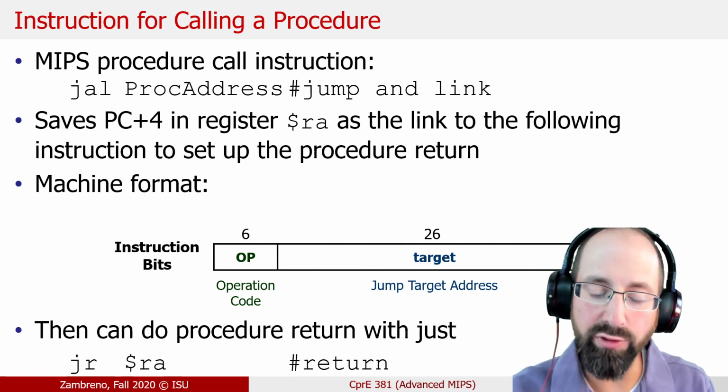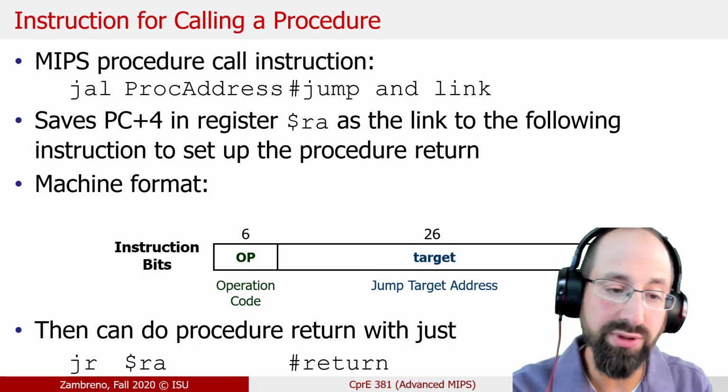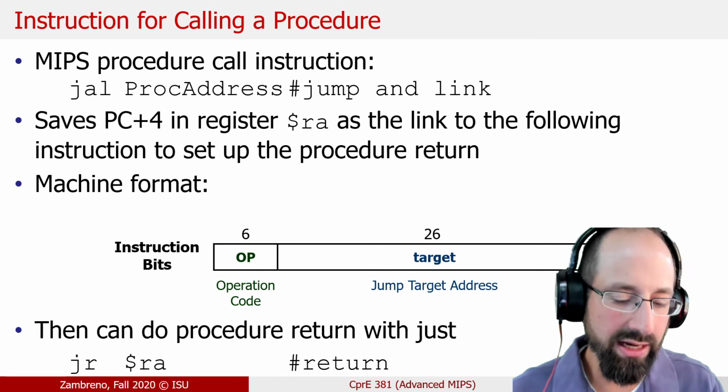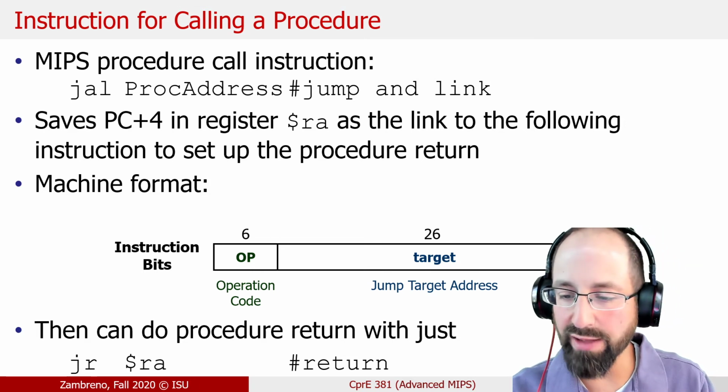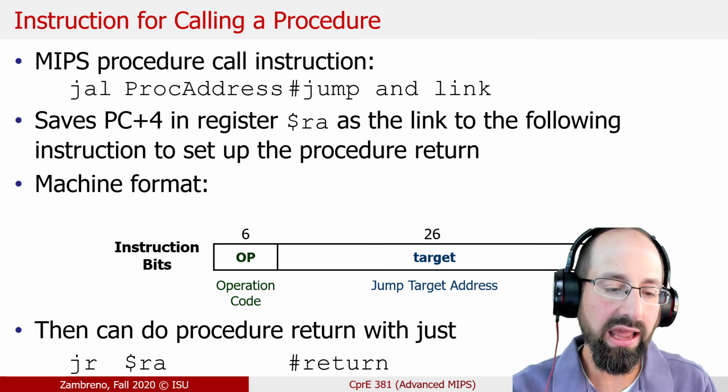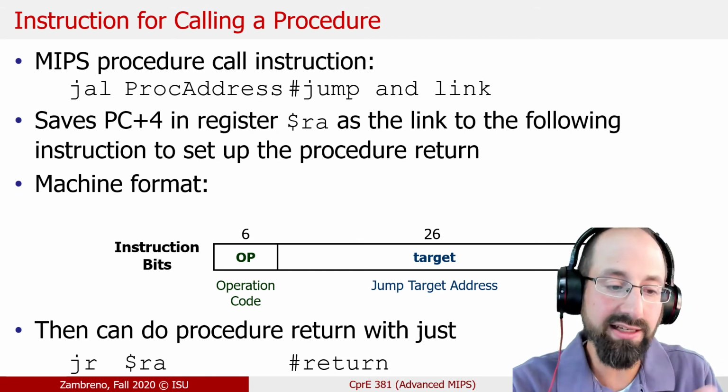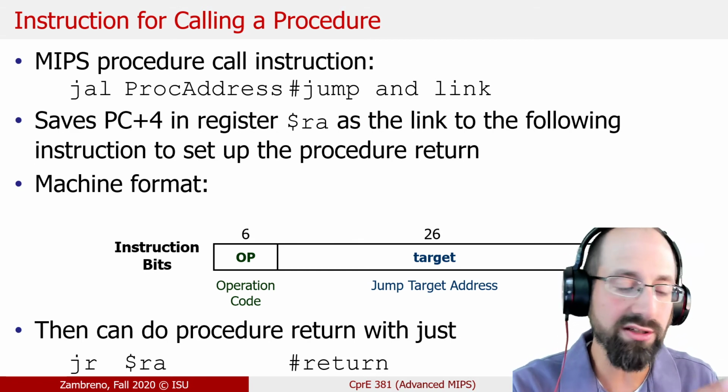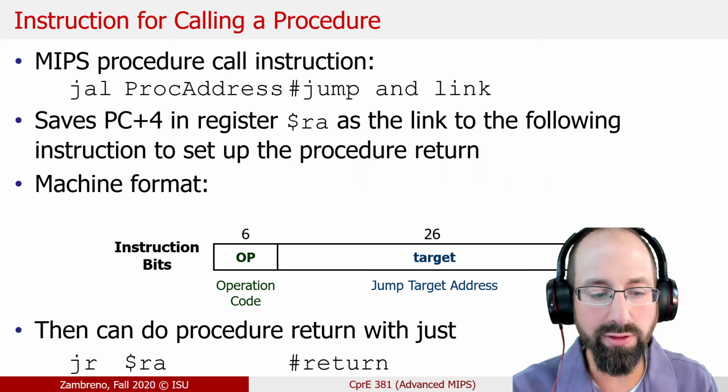And the value that would have been stored in that RA is the PC plus 4. So it would be whatever happens to be next, right? Because you've called a function, you have some additional code, and whatever's next is what is going to be the next instruction when you're done returning from the function call.